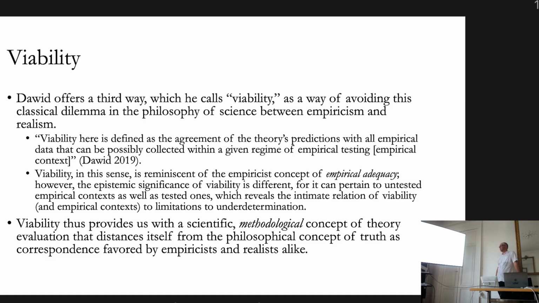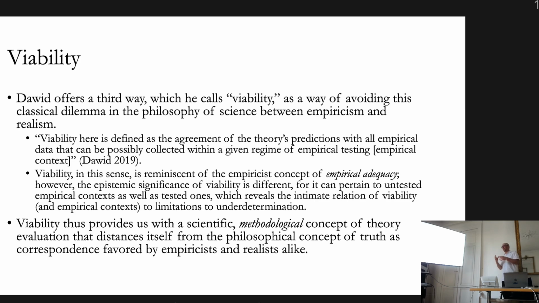This is a traditional distinction that's been made in the philosophy of science literature about weak empirical equivalence or weak empirical adequacy, which concerns all the data or observations collected so far, to this point or to some point. Whereas the strong version is for every possible kind of data or observation. Yeah, sure. So then to me, viability sounds like a strong form of empirical adequacy. Right. So I want to distinguish it based on the paradigm of assessment that we're using, and that's the last point here. I think viability gives us a scientific methodological concept of theory evaluation.